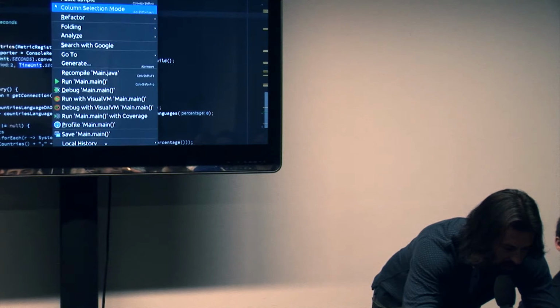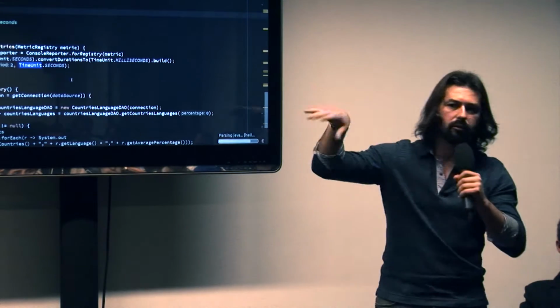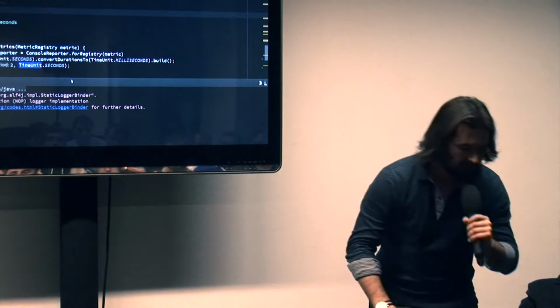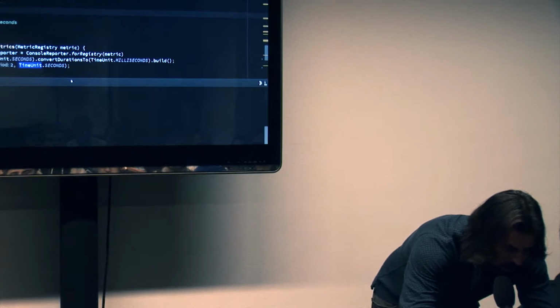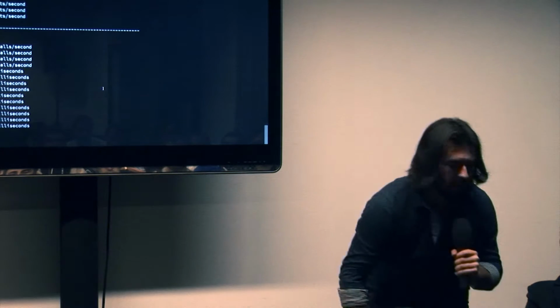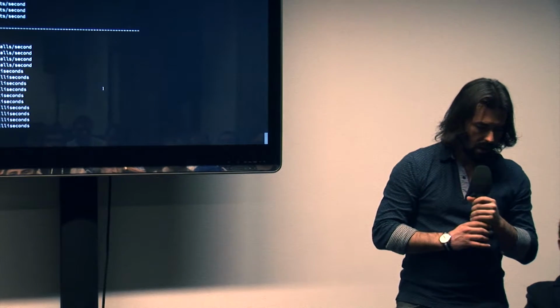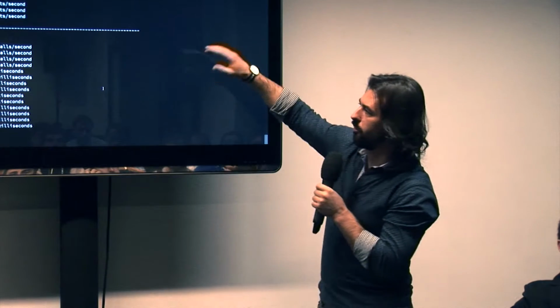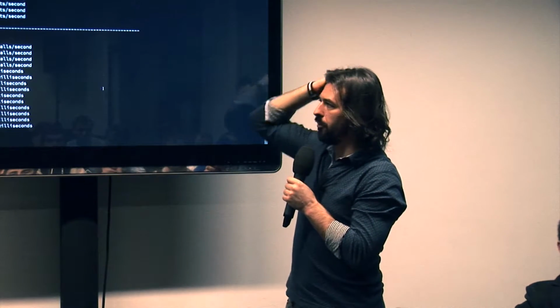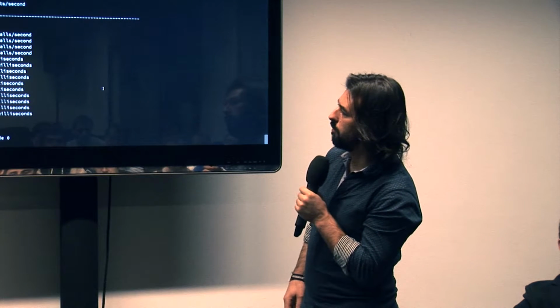So let me just run this to show you an example of what this combination can do. Again, this code is on GitHub. You can check it out anytime. Right now I'm doing a lot of queries to the database. 50,000, it's not a lot anyway. And every 2 seconds, this is printing the statistics about the connection pooling. And as you can already see, it's about to finish.